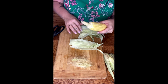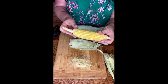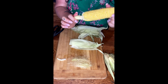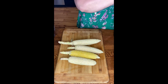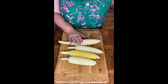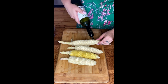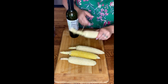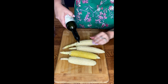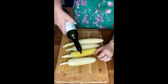So I am going to clean up 4 ears of corn. I'm gonna leave the stalk on because we're gonna broil these over the fire, okay? Okay, so now I've got my 4 corn on the cob ready to go. So now I'm gonna drizzle and rub some sunflower oil on each one. And a little bit of salt and pepper.